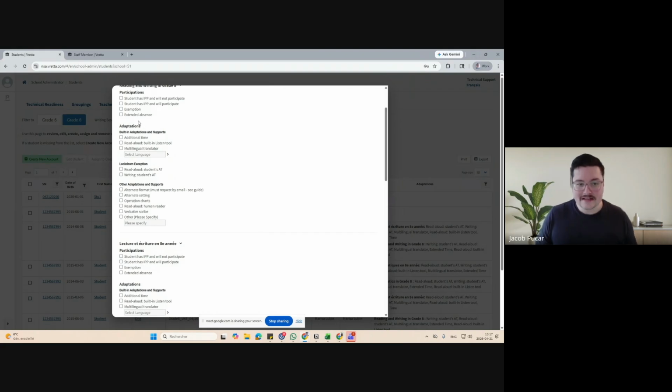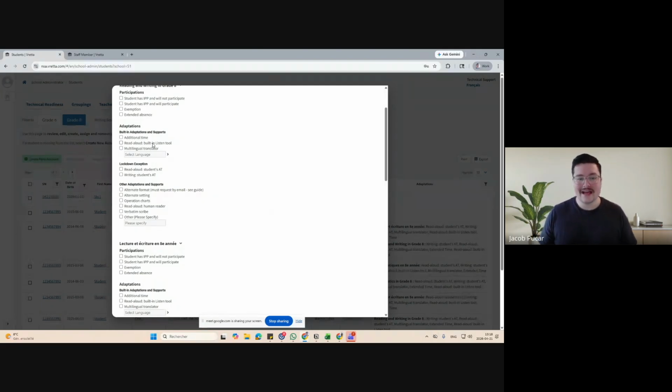And I have the adaptation status. The adaptation status is important for a lot of reasons because it will impact the student's experience while they're taking the assessment. And we'll see that in just a moment here. But a couple of examples: if you look at the built-in adaptations and supports, I have an option here to select the read aloud built-in listen tool.